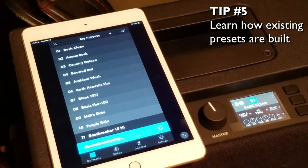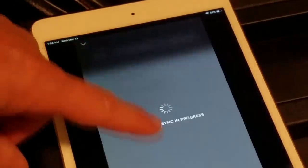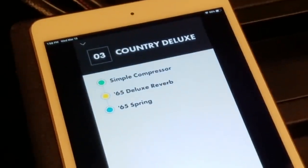Tip number five, learn how existing presets are built. I believe the key to understanding the GT-40 sound is to understand how the provided presets are really built. Digging into one of your favorite presets will actually unlock secrets on getting the best sound possible.